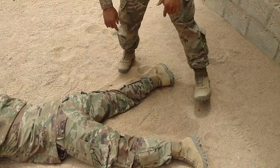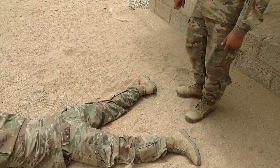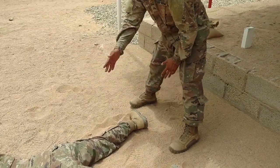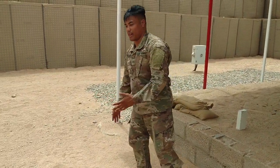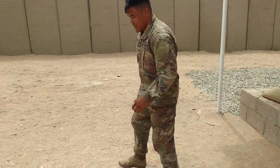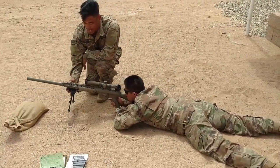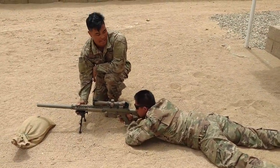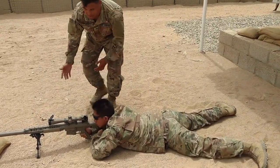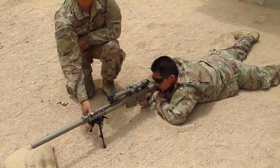To get a good base, you want to spread your legs out where it's comfortable for you and sink your heels down to the ground. Having that body positioning straight in line with the muzzle, when you pull the shot the rifle will naturally bounce out and fall right back into its natural point of aim. If the shooter were canted, the muzzle would bounce differently, whereas with straight body positioning the rifle falls right back into natural alignment.